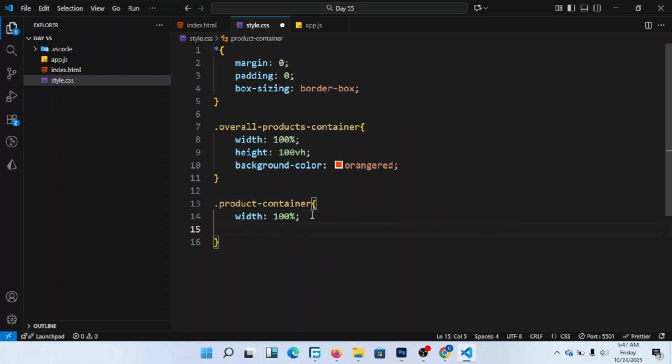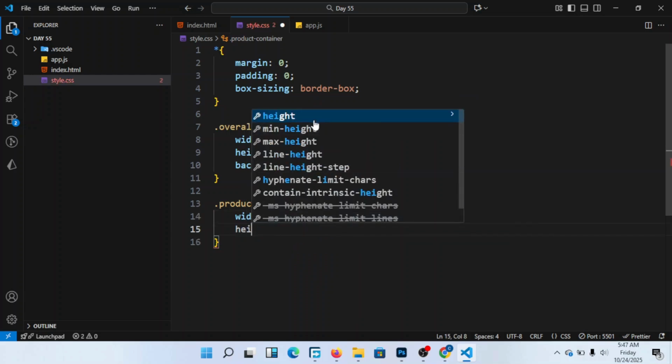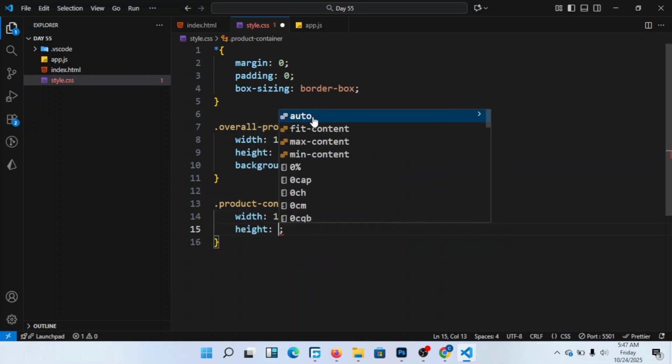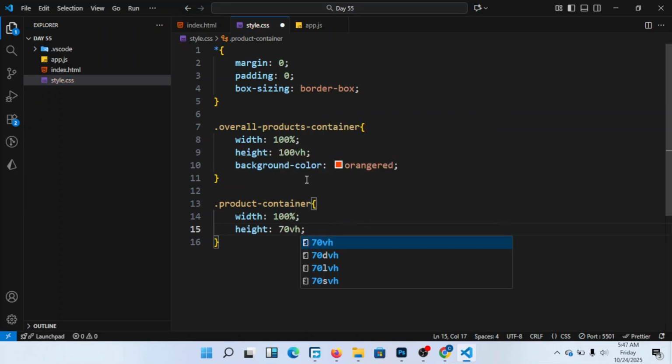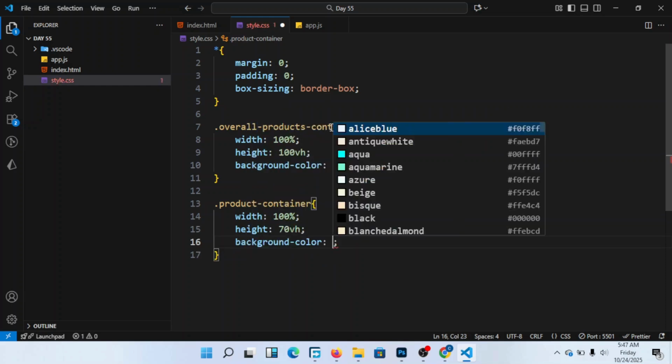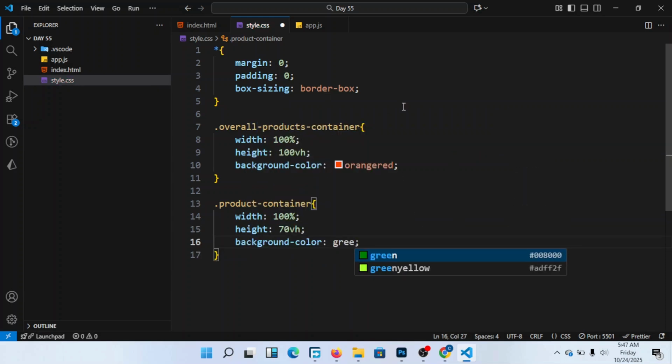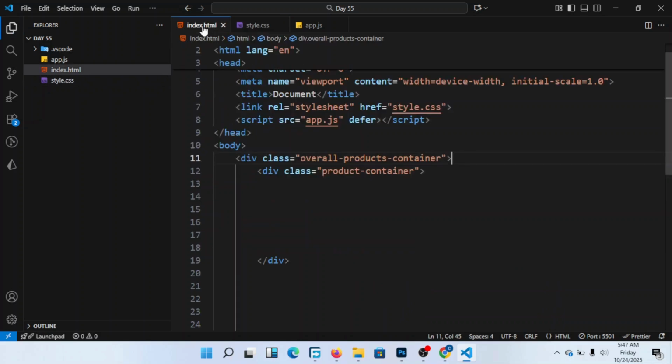And I put here height. Let me say each product is, for example, 70 VH, and 70 VH works for us. And I put here background color. Let me say this is green, and that's how each product is going to appear.